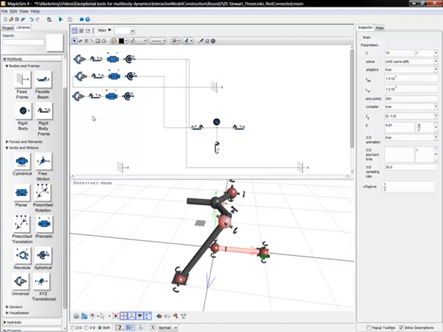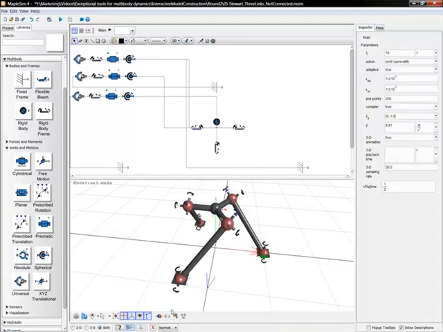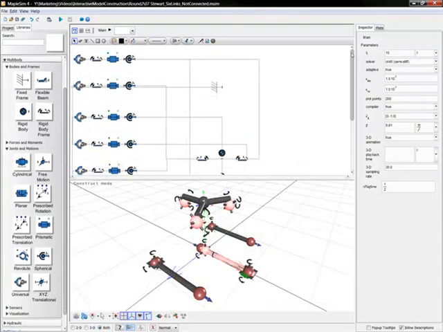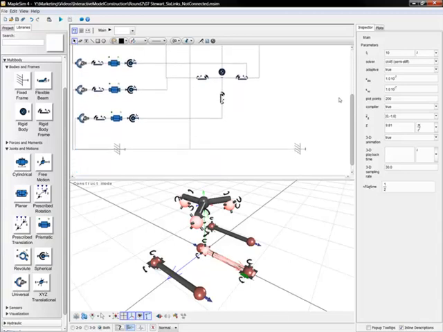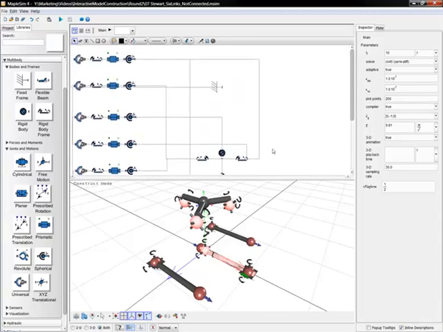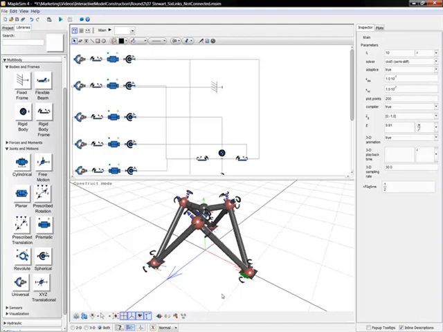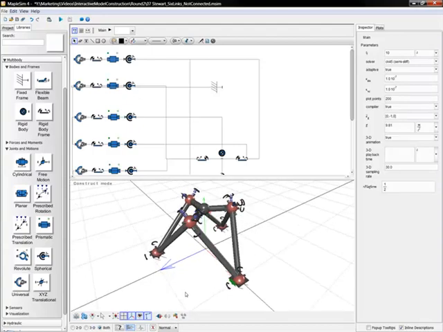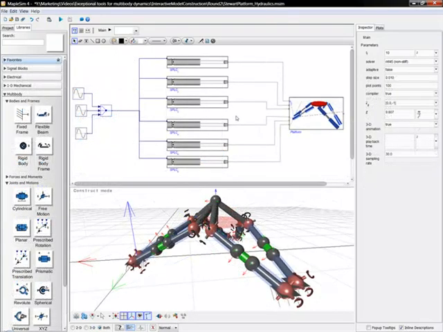For example, we can opt to replicate the leg we just built through copy and paste in the 2D view. At the press of a button, MapleSim will sort out the geometry and update the 3D view to include two new legs. Now let's finish the model by copying the leg three more times for a total of six legs in the hexapod configuration, and then assemble the final configuration. The basic structure of the model is now complete.